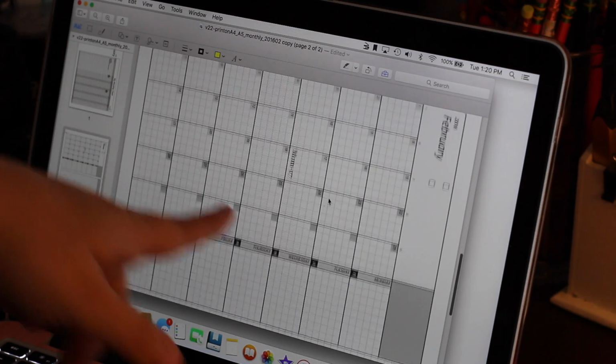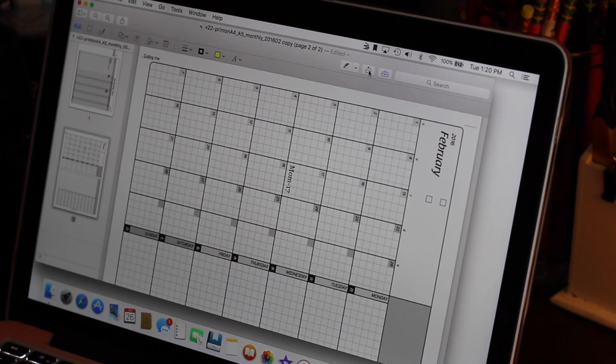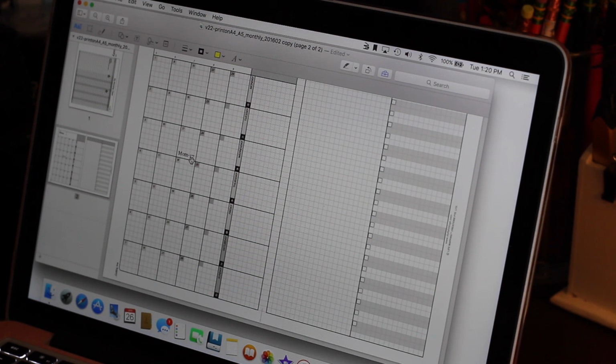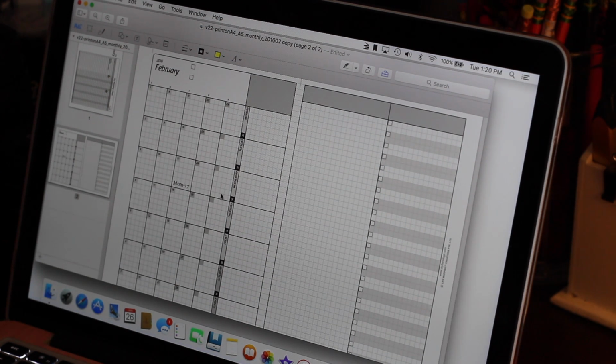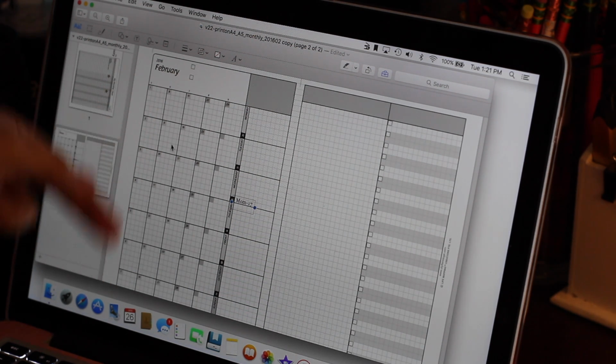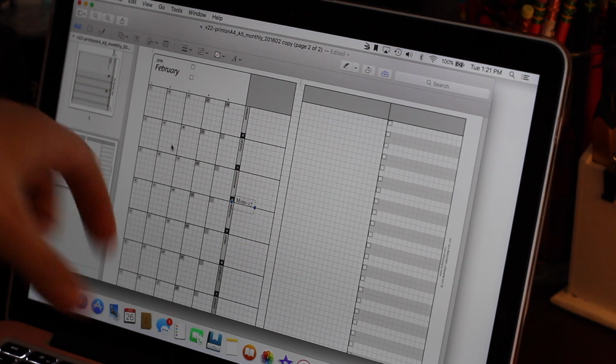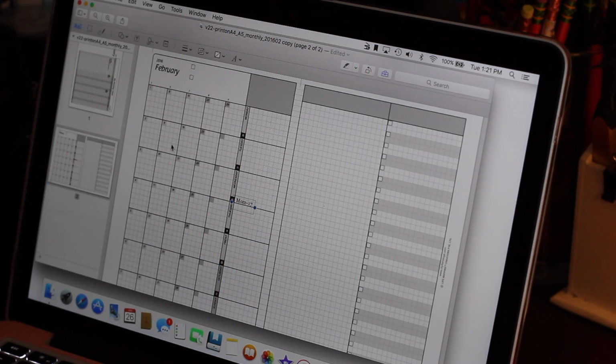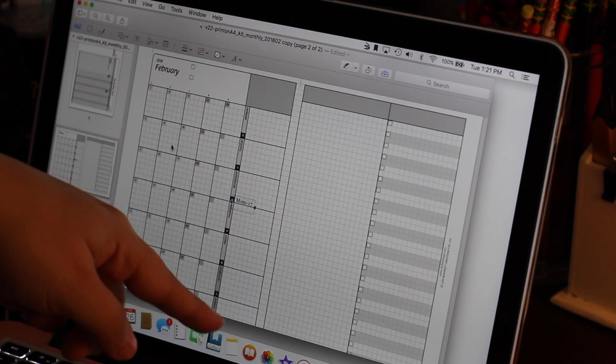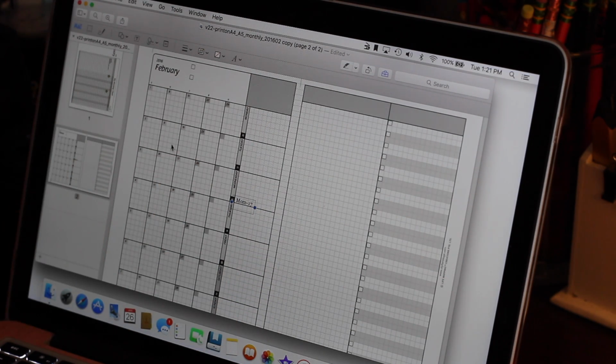And then in your month here, I've already added a few things. You could type in birthdays. Personally, what I do is I mark birthdays out here in this list because I use this. If you remember, I mark all of our month, like we're in class all Mondays, we have spring break, we have karate every Thursday. I use my washi tape to mark that, so I don't write in these boxes. I list all birthdays and anniversaries in a list over here. But if you wanted to put in the birthdays, you most certainly can.